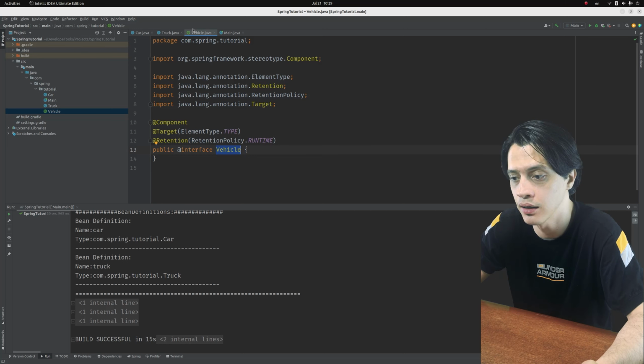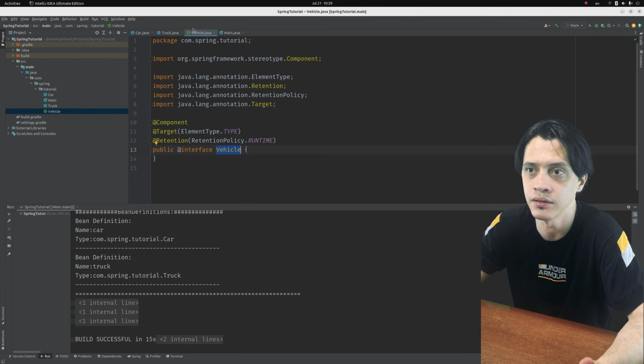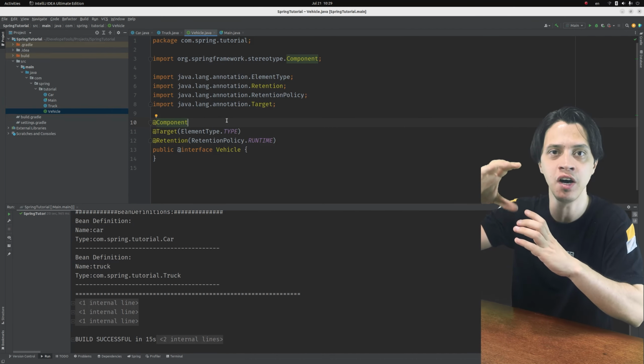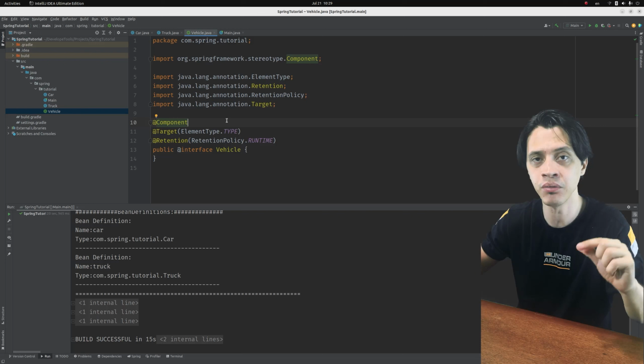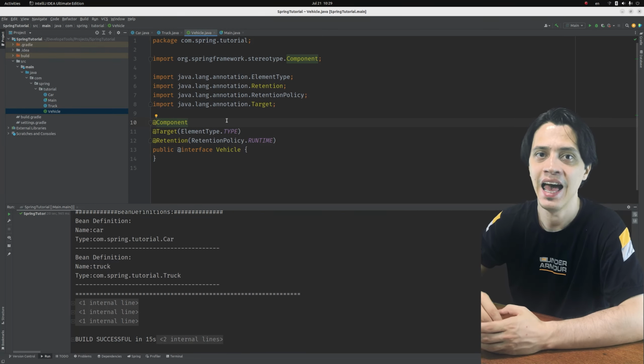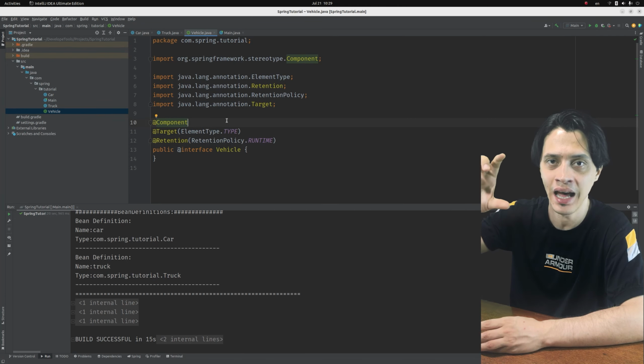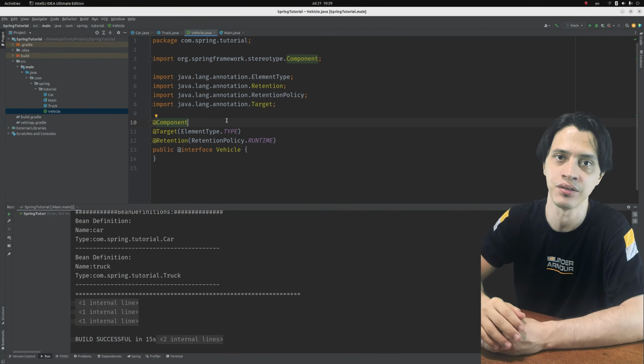The second reason that we could use these composed annotations is that we could compose a bunch of other annotations on top of a new annotation and add their behaviors to this single annotation.